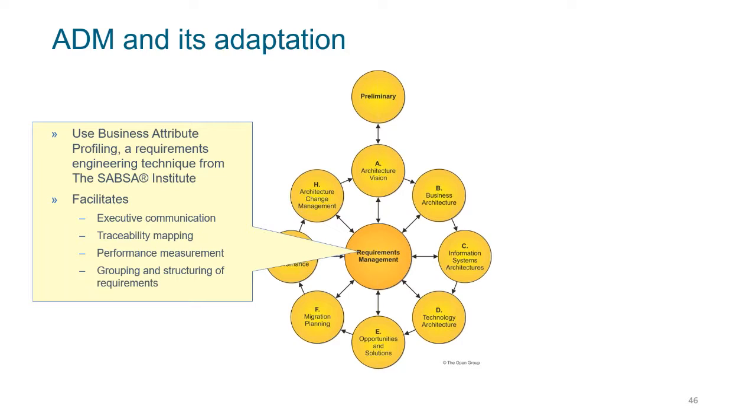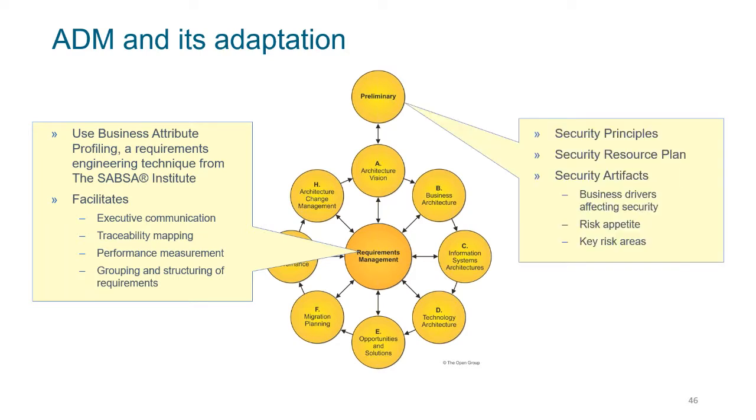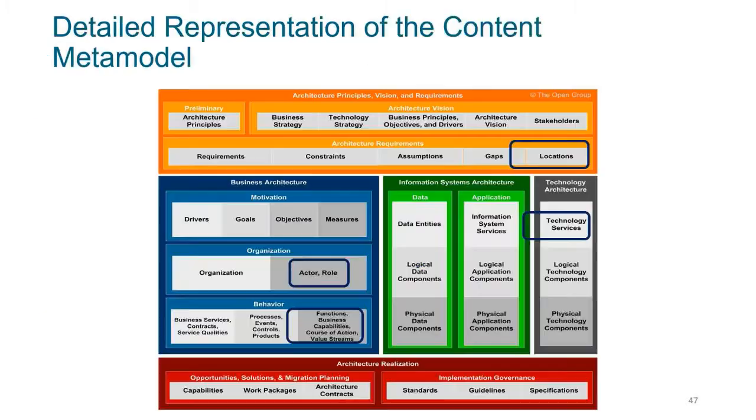And if you take a look at this carefully, A is pretty much about, if you want to call it, strategy. B, C, and D is about development of the architecture. E and F, this is about the solution and the project plan. And G and H is about governance and control. That's in a nutshell your ADM. And of course, you can consider the ADM for security-related topics as well.